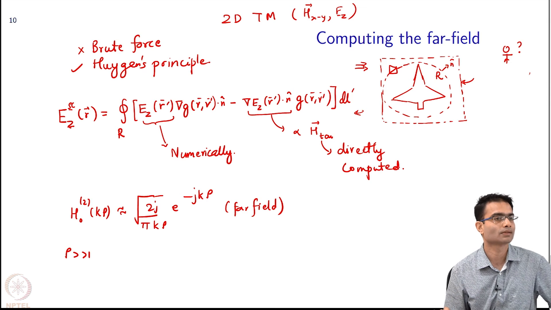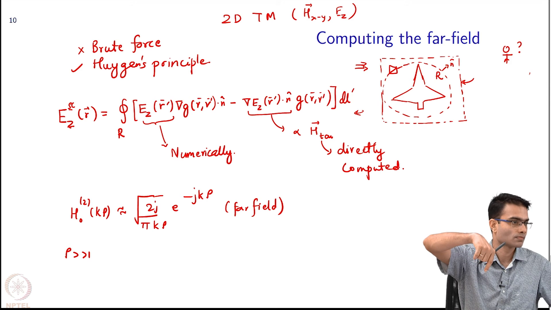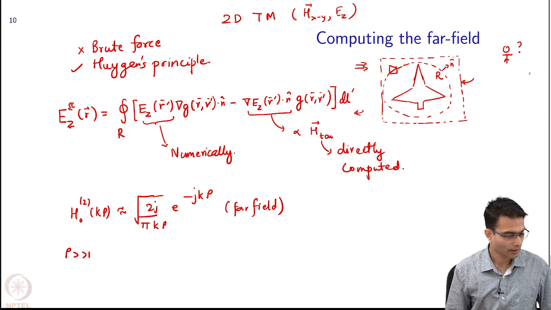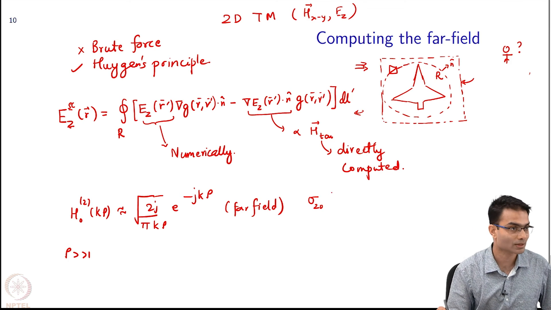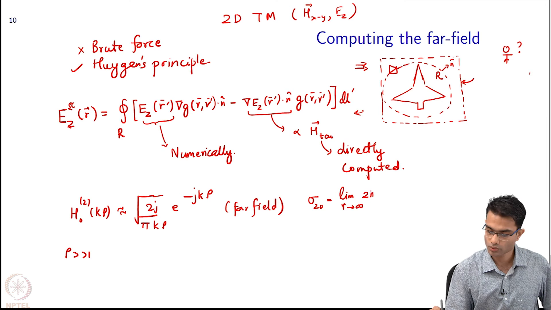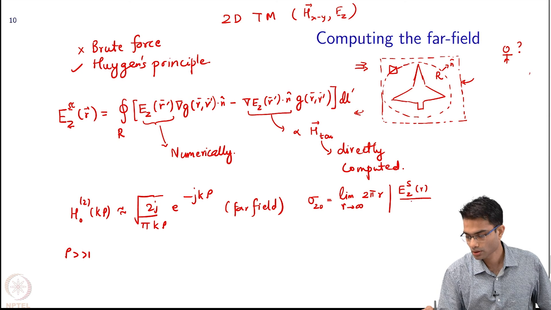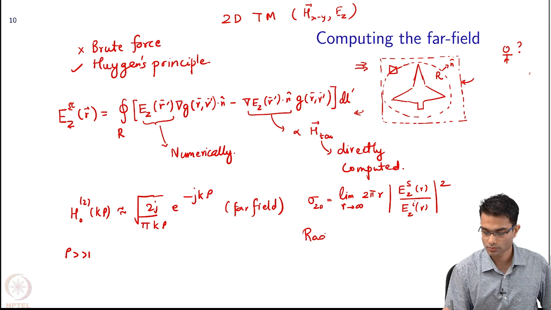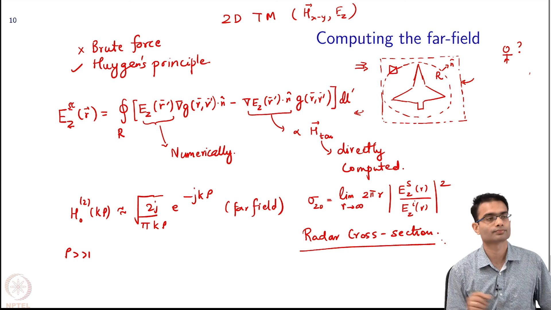So now I know everything inside this. So numerically I have to take the numerical curl of H that is why it is important for my mesh to be very fine. So that the numerical approximation is more or less correct and once I have got this then my favorite expression is for your RCS. What was it equal to limit r tending to infinity 2 pi r E z scattered E z incident.